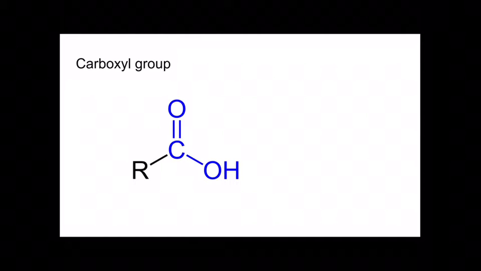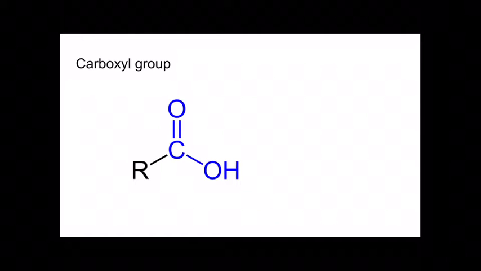Remember, of course, that an acid is something that, when we put it in water, is going to donate hydrogen ions to that solution. What we're looking at here is a carboxyl group, and we've seen carboxyl groups before, in amino acids. If you recall, an amino acid has a central carbon. On one side it has an amino group, that's nitrogen and 2 hydrogens, and on the other end it has the carboxyl group, which is a carbon and 2 oxygens and a hydrogen. And that is what we're looking at here.